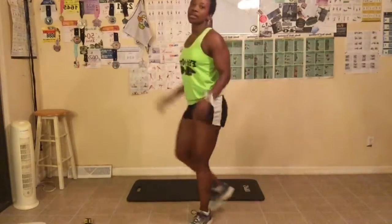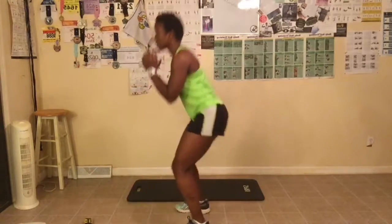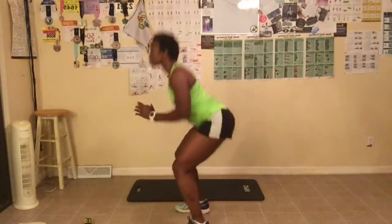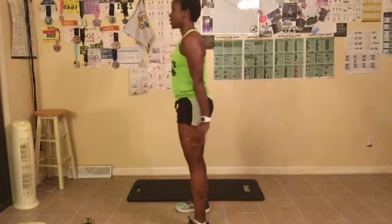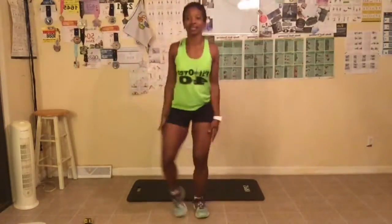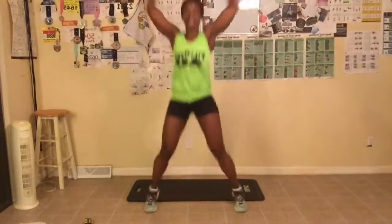For this challenge, now we're going to stand up. We're doing 10 squats and then 10 jumping jacks. With your squats, if you can't go down low, just go as low as you can — the key is squeezing when you stand up. Let's go: 1, 2 — breathe out — 3, 4, 5, 6, 7, 8 — sit back — 9, 10. Great job. Now it's time for our jumping jacks. I'll show you an alternative first and then the full jumping jack: 1, 2, 3, 4, 5, 6, 7, 8, 9, 10. Woo!